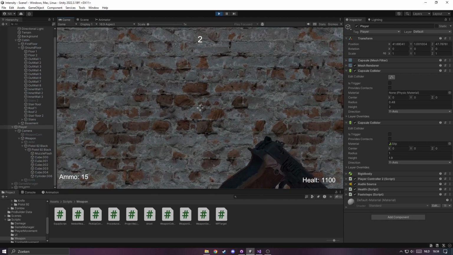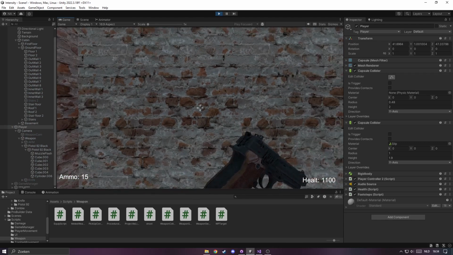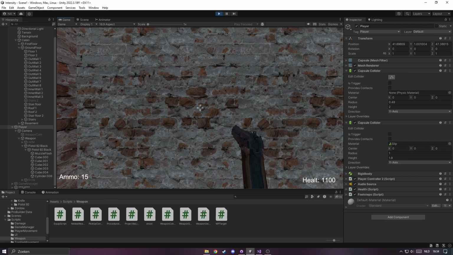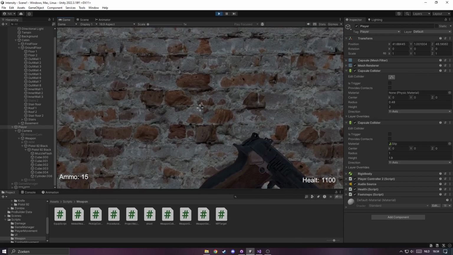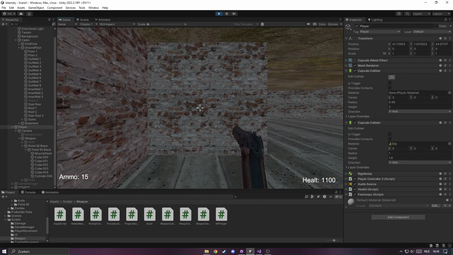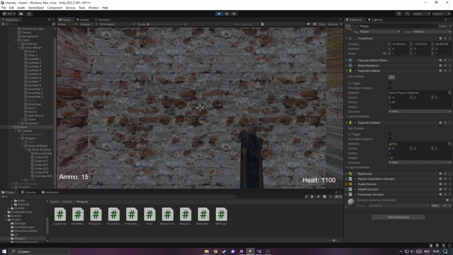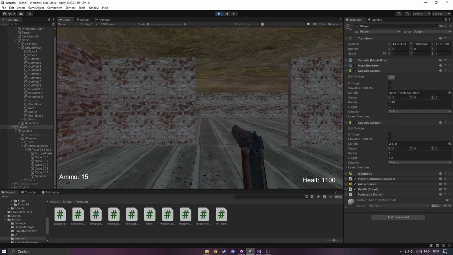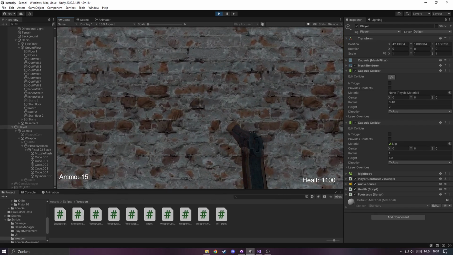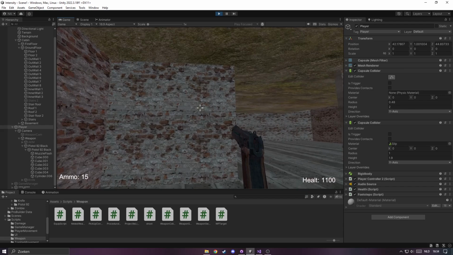This is a better solution than using two cameras, because two cameras will render twice as much and have a bigger performance impact than this way. You can customize everything how much you want, so you can use it with different lengths of guns, with different sizes of guns, and make it more realistic for your game.